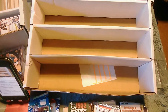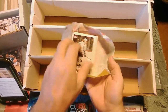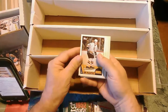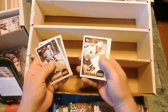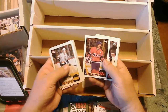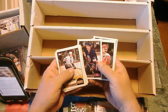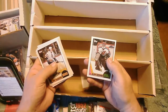All right, so that is everything that's loose. Now, I want to look at this one here, see what hockey cards are in here, because I know you hockey fans, I do have at least two of you out there, are dying to see what's in this one, even though it's already opened up. It still feels like all the cards were here for some reason. You may have picked out one card, but we're going to go through it anyway. Tom McCarthy, Doug Jarvis, Bob Carpenter, James Patrick, Dan Quinn, Reed Larson. Oh, Reed sounds like a racing car guy, stock car. Al MacInnis, All-Star. Troy Murray, Mats Naslund, Steve Konroyd, just spelled different.